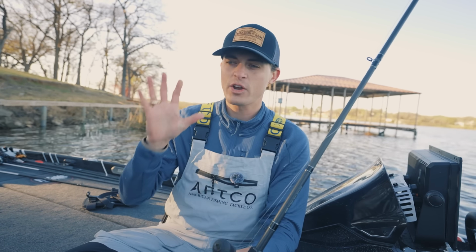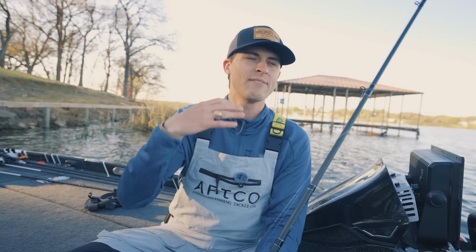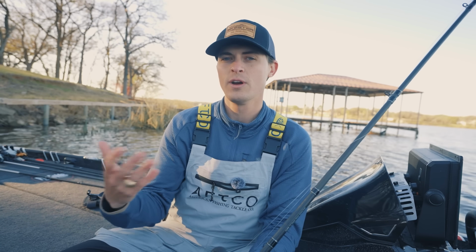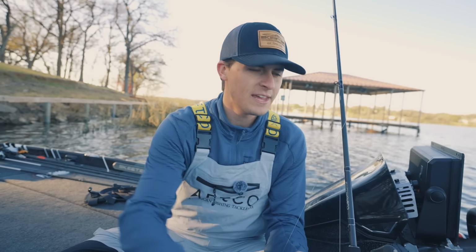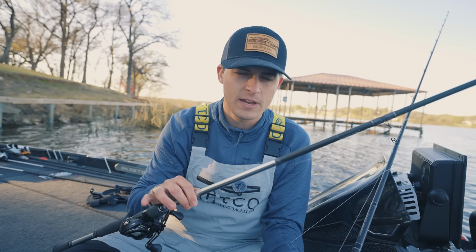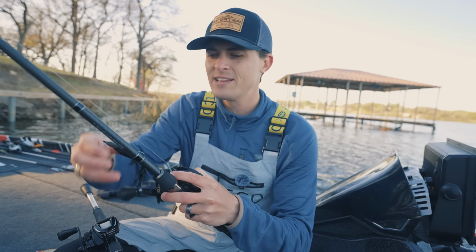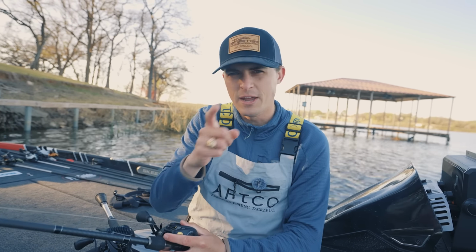So when I'm fishing a creature bait around heavy cover, I'm throwing it on braid, but when I wanna just have a good open water experience, especially fishing from the bank, I'm throwing it on the Texas rig setup on fluorocarbon line, usually 17-pound, maybe 15 if the water is really clear. So that is secret number 1 of fishing with creature baits. Let's get back to the studio to talk about secret number 2.